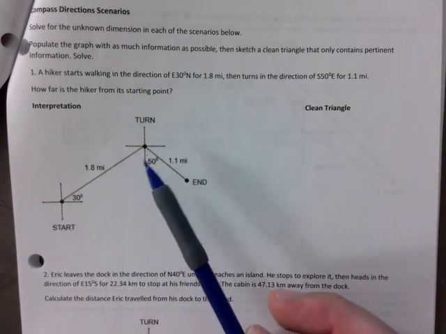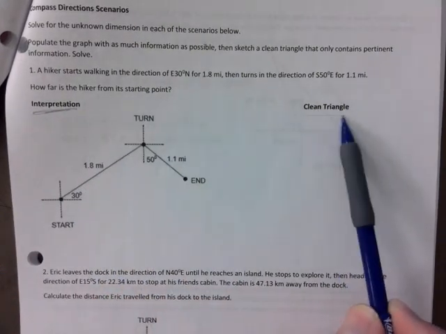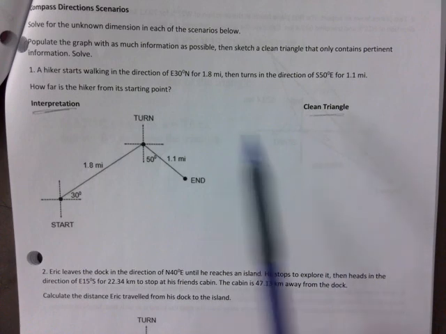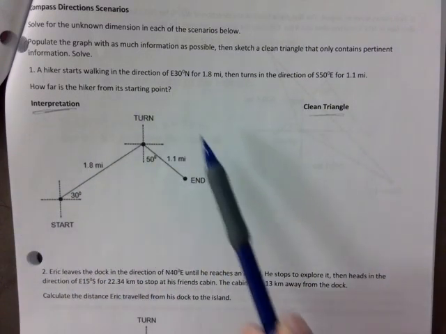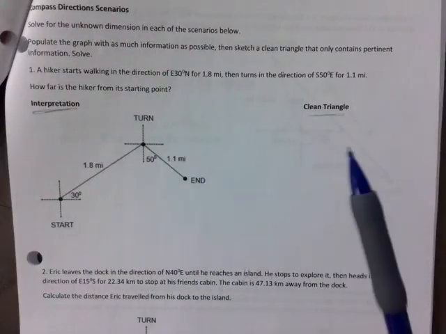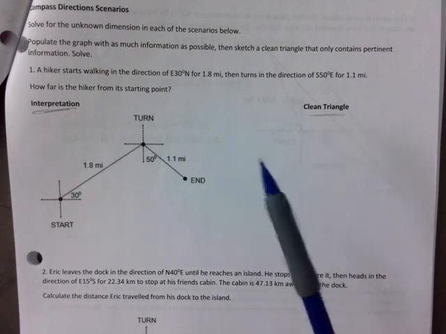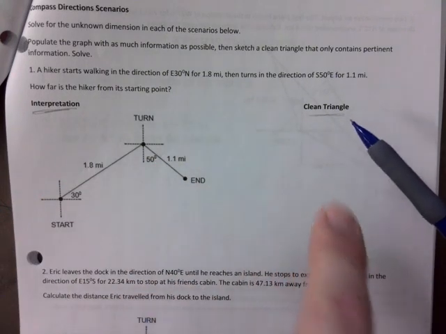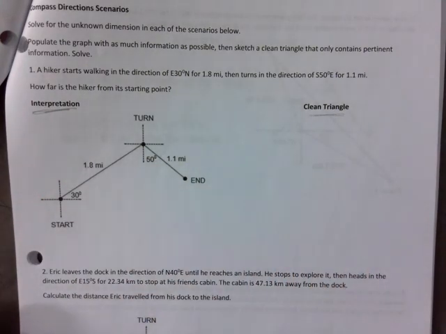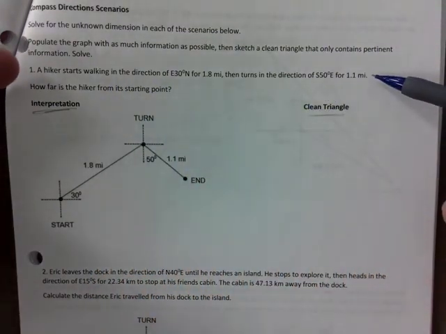But I'm curious to see how you go from the interpretation to the clean version, because that's where I see the biggest issues. Students are pretty good at setting this up, but then when they make their clean triangle, that's when a lot of information is transferred that shouldn't be transferred, particularly the angles. They just take all the angles over to the new one. It's like, voila, I've got my triangle. So read the question. Make sure you read it.